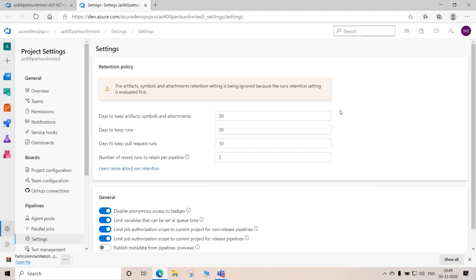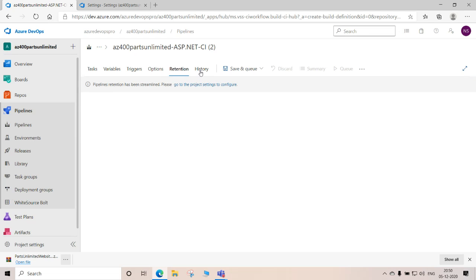So here, days to keep artifacts and attachments, the default value is 30, so it will keep them for 30 days, and after that they get deleted automatically. In the history right now there is nothing because we are creating it anew, but you can track the changes by going to this tab.